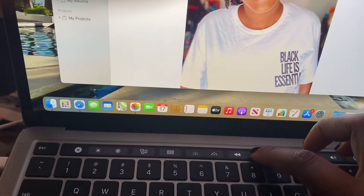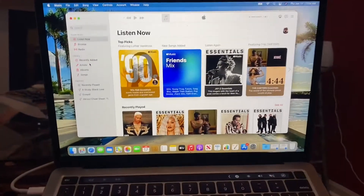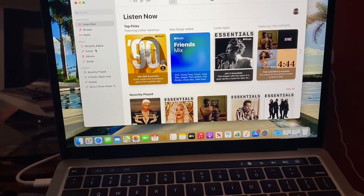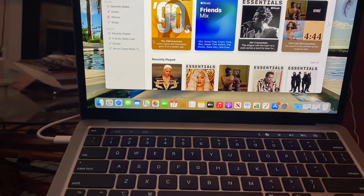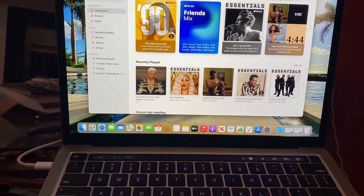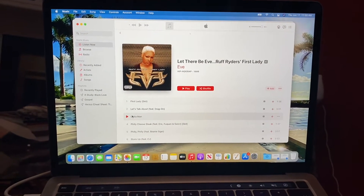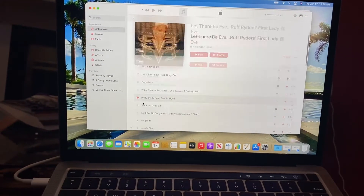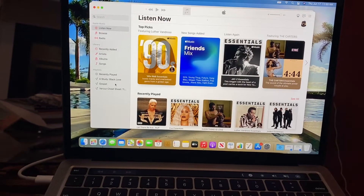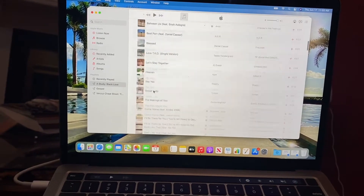Let me play some tunes. Alright, we're in business — I had to log in. One of my favorite things to do at work when I had an Apple was play my Apple Music playlist; my job doesn't have Apple computers anymore so that's been rough. I've been listening to Evy in preparation for Verzuz. I am hyped that it already has my favorite playlist — this is a Black Love playlist, hello!